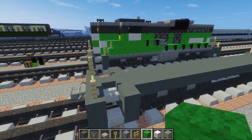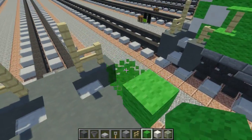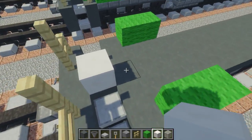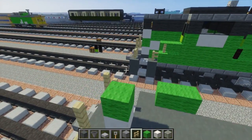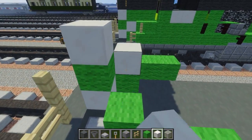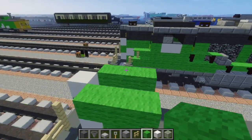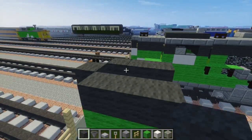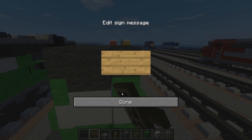Next let's add some lime wool right over here and make that 2 blocks long. Then add quartz in the middle, right in between the staircases, and then lime wool on top of that, then quartz again. For this one, we're going to do the opposite: lime wool, then quartz, then lime wool. Let's extend this wall all the way back, add gray wool on top, fill that in. For the front part, let's add a sign for the number plate — you can put whatever number you want.